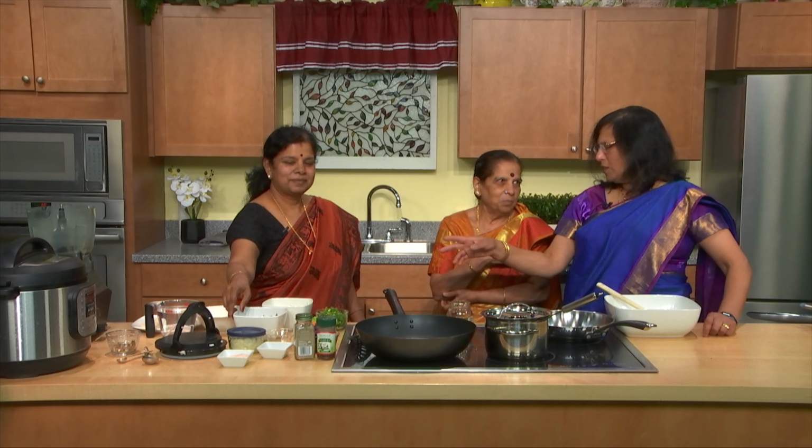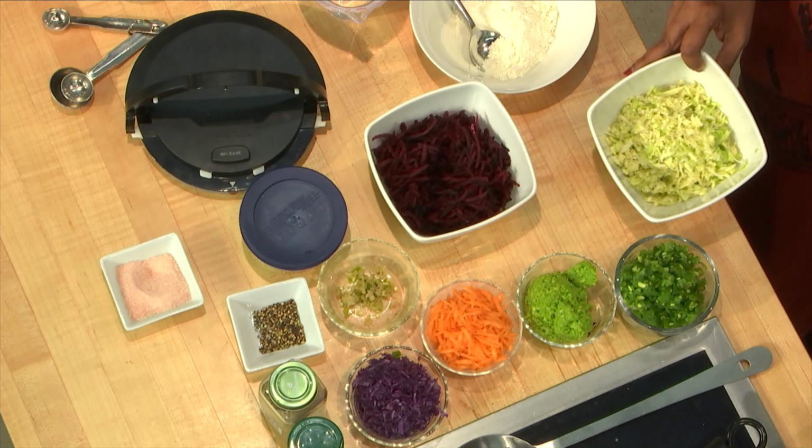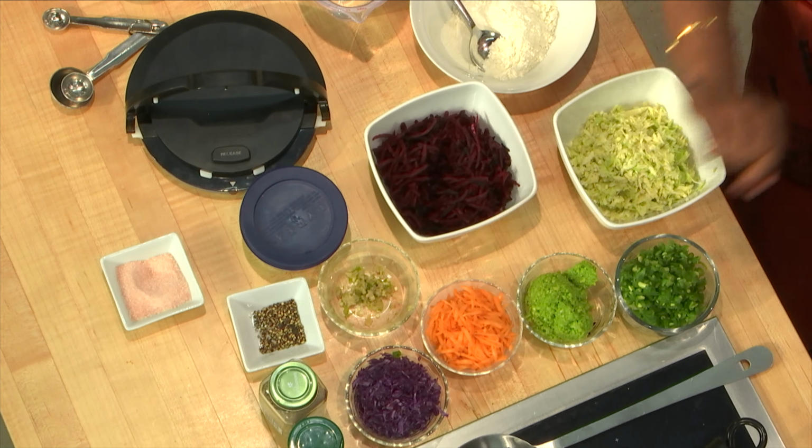So we're using regular vegetables like onions and beetroot, which is not normally used. The Westerners normally just make a lentil cutlet. So here we have shredded cabbage: yellow cabbage, green cabbage, purple cabbage. Then you have shredded carrots. This is shredded green beans. And that's peas. And onion, and onion on the other side, which is covered.